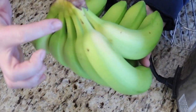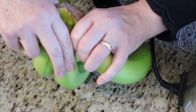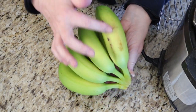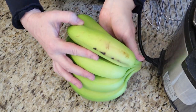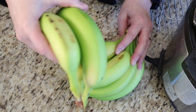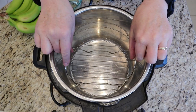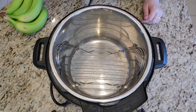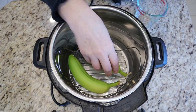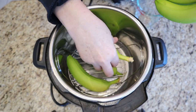These bananas are starting to yellow on the edges, so I'm going to take those bananas off and separate them from the bunch. The rest of them I am going to use for our green banana mash. We will use these three that I separated and let them ripen and use them as fresh fruit. Take your Instant Pot, put the rack in the bottom, put in two cups of water so the water comes up just below the rack, and then put the washed bananas separated into the Instant Pot.